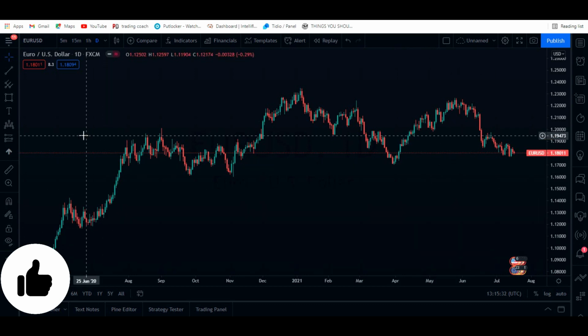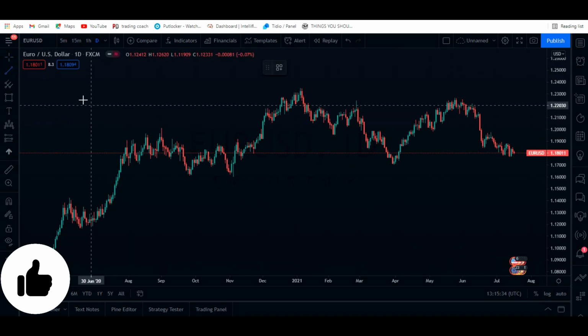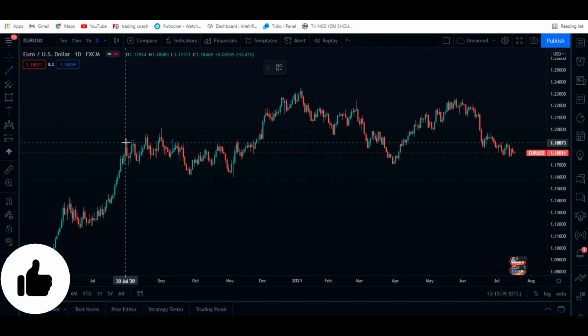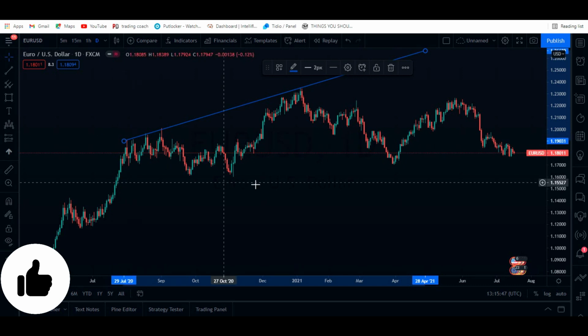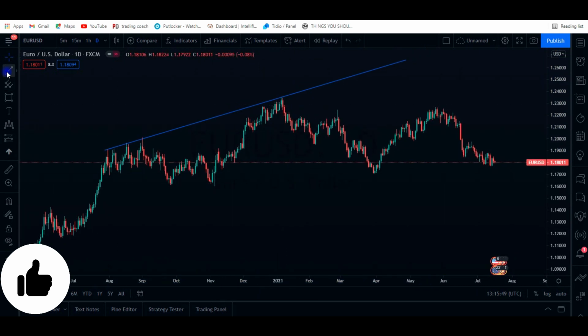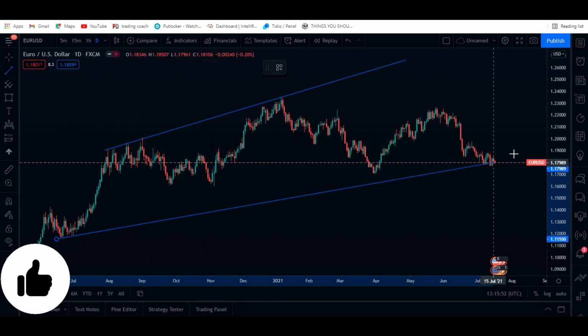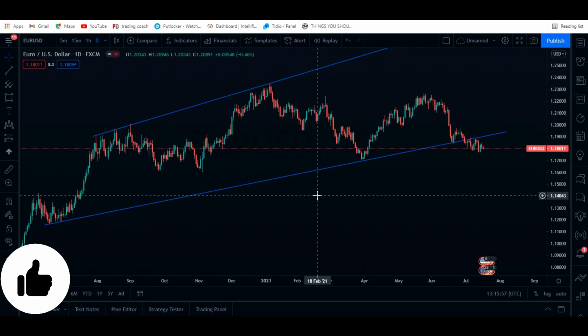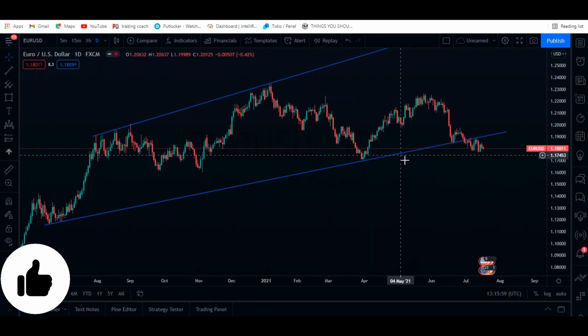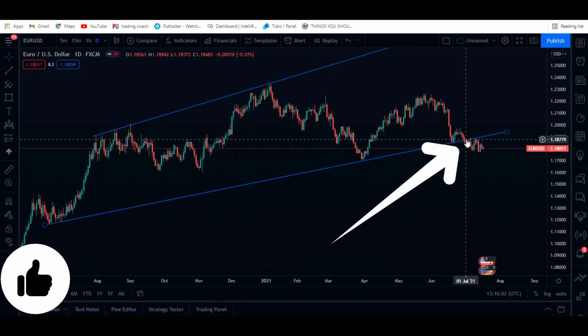Okay, so let us start by identifying our trend. As you can see, we are on a daily time frame. We all know that we start on a daily time frame. So here I'm going to start right here and have this move right here. That will be the first thing that I'm identifying, and then the second one will be from here up until here. So as we can see, currently we were on an uptrend, but it seems like the market has just broken the uptrend. Is it a false breakout or is it a legit breakout?